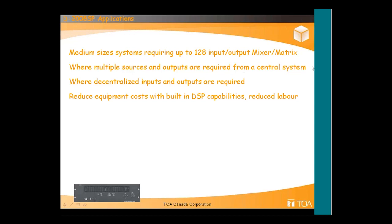One of the advantages of the DSP technology is the fact that we're actually reducing the cost, because if you look at the cost of trying to produce the same horsepower that's available to us in the D-2000 over several different units, it would be quite expensive. So we've reduced the number of units that are required to build up a system, and by doing this, we've also reduced the signal-to-noise issues that are associated with multiple units, with all the interconnect cables, etc., and the unit noise for each of the devices has now been reduced because everything is contained in one unit. And we've also reduced the labor costs of having to make up all of the interconnecting cables between the various units that would be required, and also the racking costs, the space requirements, and the labor costs just to physically put these units into a rack.